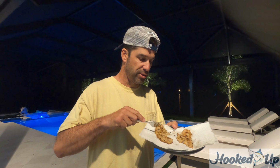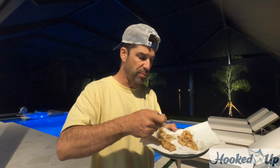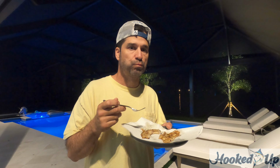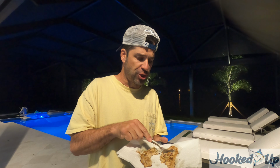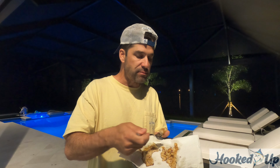Inside, it's so small. This one smells like the garlic. You can really smell the garlic parmesan. Let's see here. Oh, got a buddy back in Northern Virginia that would say, money. This is so money. Now let's try the orange ginger. I knew this one was gonna be the better of the two.